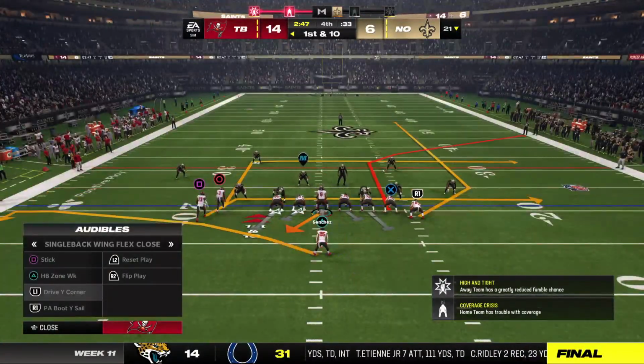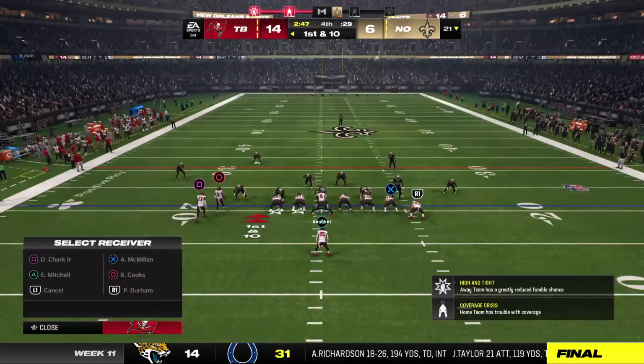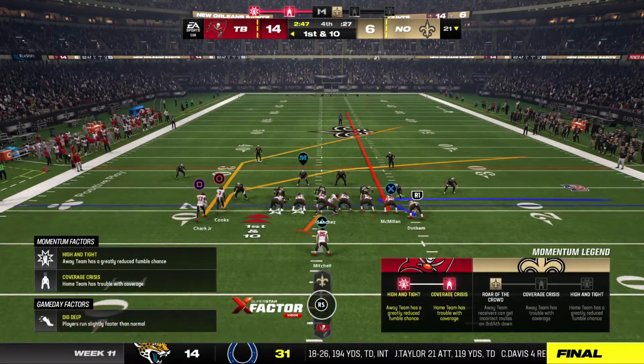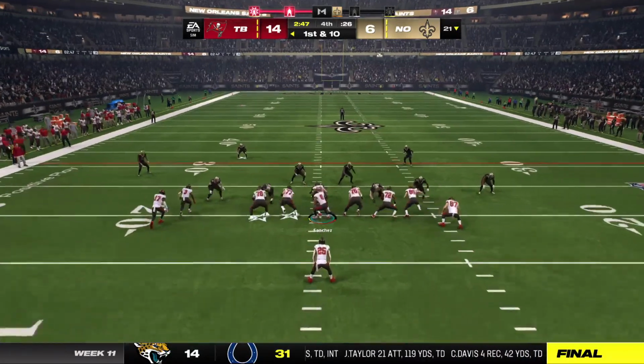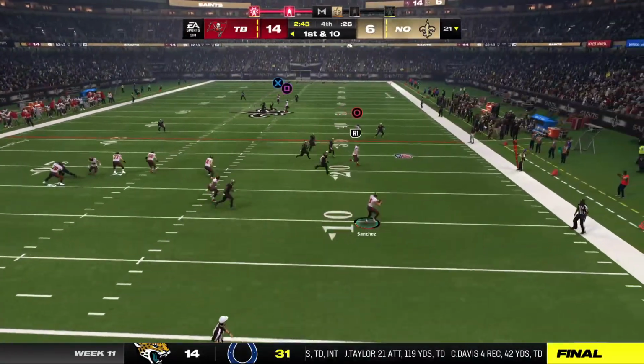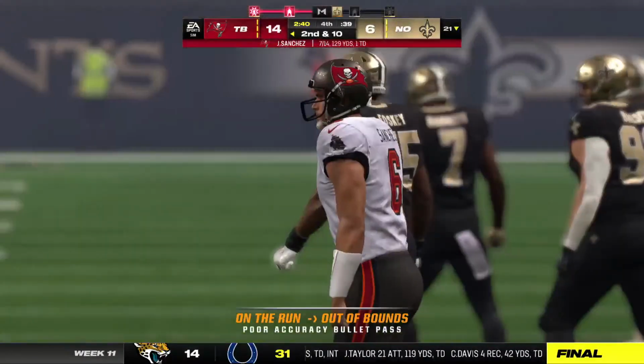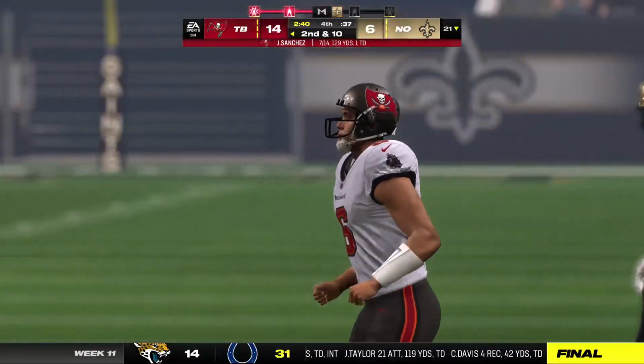And he'll learn that you have to hold the safety. And you do that with your head movement, your eyes, sometimes your shoulders. Hold the safety so that you can get back to the throw that you really want to make. He got so excited thinking his guy was open that he made it easy for the defensive back to go get the football. And now a throw on first down there, but it's incomplete.